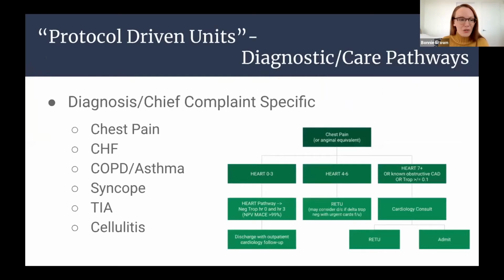So I wanted to talk about what these protocol-driven units are. I like to call them diagnostic or care pathways. And these are specific to the diagnosis or chief complaint that the patient is coming in with. So chest pain, maybe they have a mild to moderate CHF exacerbation. They syncopized. It's an asthmatic that's not requiring supplemental oxygen. So based on the specific chief complaint that they come in with, you have a specific diagnostic pathway that they're going to go down.